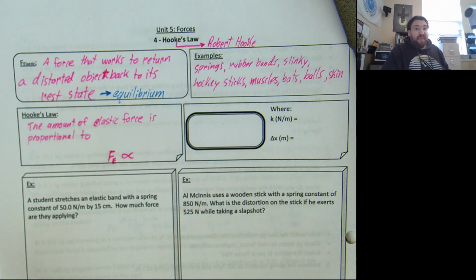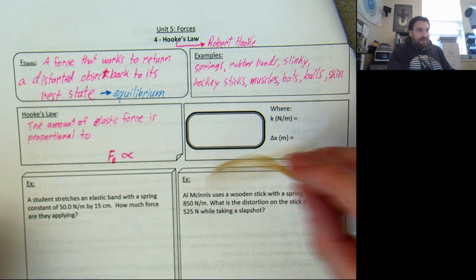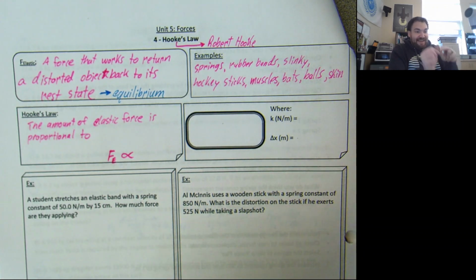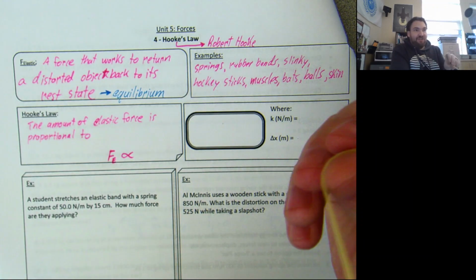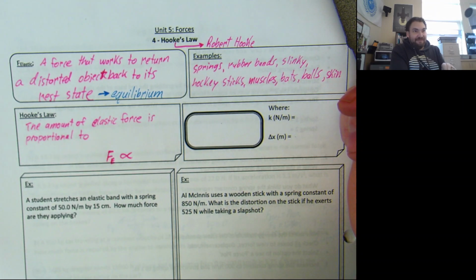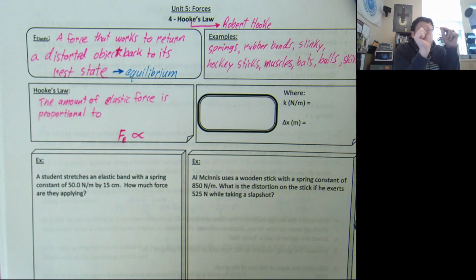It's proportional to something. Just by talking about this rubber band, let's see if we can figure out what it's proportional to. So the rubber band sits. Nobody is scared of the rubber band. I take the rubber band and I'm going to point it at Lena. Is this scary at all? I'm just pointing it at you. If I let go right now, is anything going to happen? You know what? I won't point it at you. I'll point it so you can see what I'm doing. I'm pointing it at the board. Is anything going to happen now if I let go of the elastic band? If I let it go right now, it just falls back down.